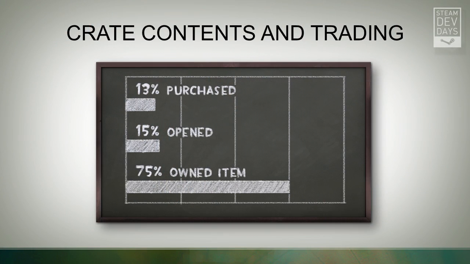So we pulled data from Team Fortress. We had approximately a 13% conversion rate for users buying keys directly. So 13 out of every 100 players, at the point that we collected this data, had gone to the store and bought a key directly. 15% of players had used a key to open a crate. So this means that at bare minimum, 2% of our player base doesn't buy keys, but trades for keys so that they can play the crate minigame on their own.